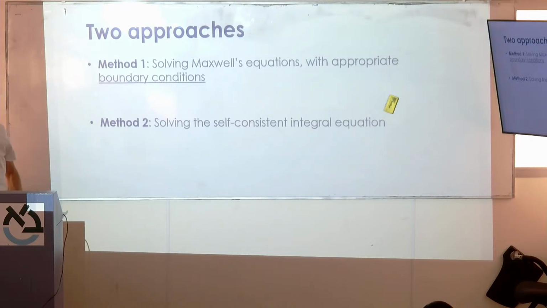We'll see that we can get some inspiration from quantum scattering theory. I don't know if you have followed some class on that. We will be inspired by the procedures that are used in quantum scattering theory. We will introduce the Dyson equation, which is based on the Green function for any arbitrary geometry, and that will be the new method when you want to address the multiple scattering problem.